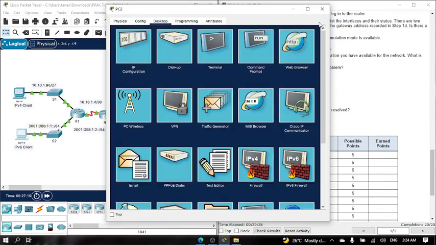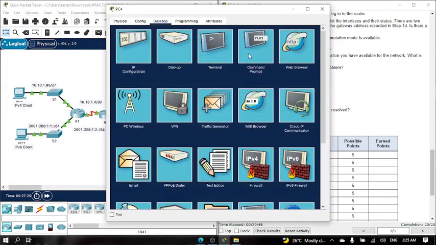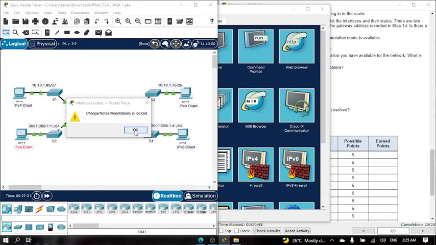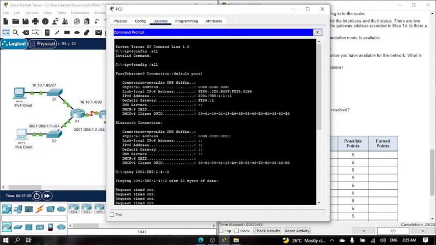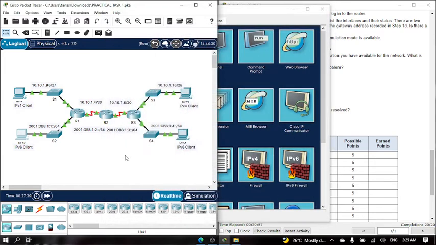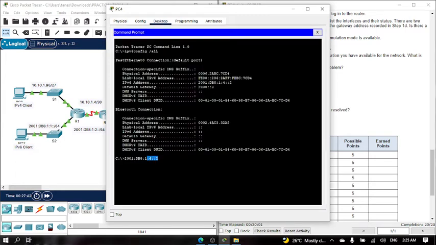Then the connectivity from PC4 to PC2: copy the address, paste on the command prompt to ping.